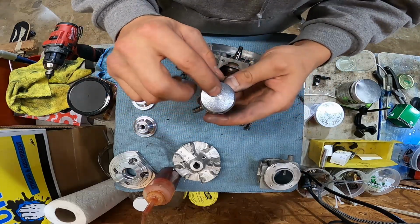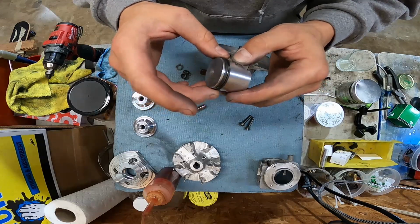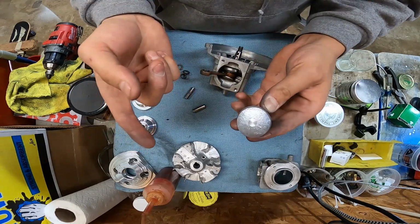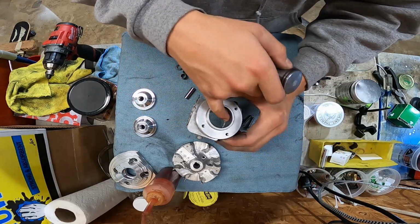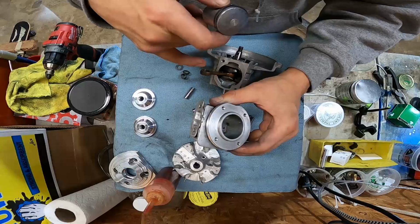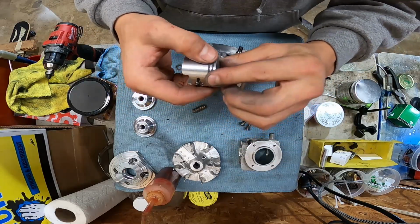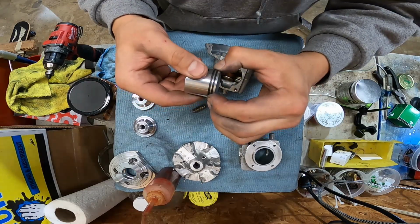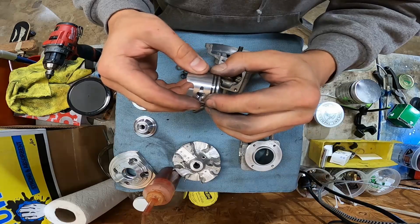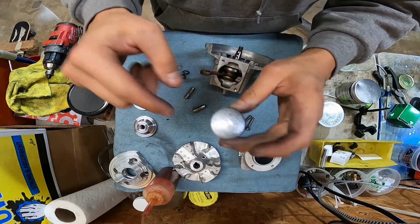Two strokes normally have an arrow on the piston that indicates which side of the piston needs to face towards the intake. Some two strokes are different. The reason you want your piston to face towards the intake is because you don't take a chance of the rings catching anywhere and grabbing a port and getting ripped. They have little pins in there that keep the rings in place whenever they're inside the engine. So it's pretty specific where it goes, towards the intake.